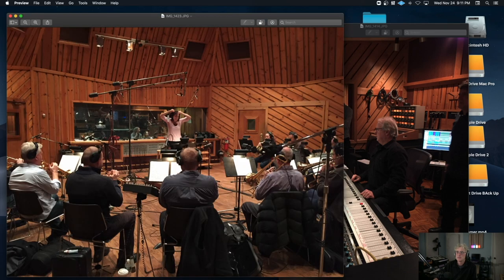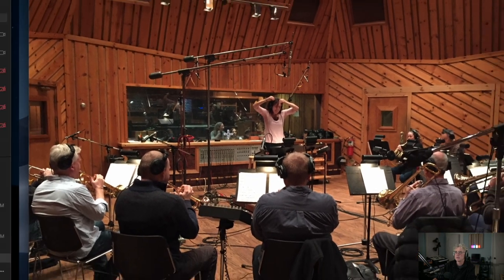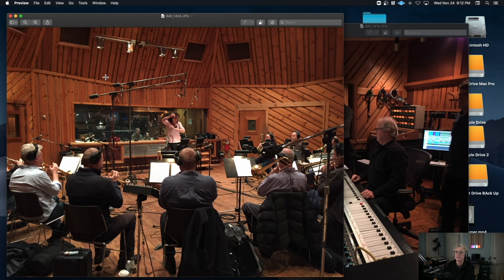This is the session. This is my friend Sherry. And these are the musicians set up. And then this guy right here, this is the guy from ESPN, and these are my friends Nancy and Lisa and Amanda, their associate, the filmmakers that were producing the entire project. And this is during rehearsal. And we'll take a look at the microphone setup in a second. There's another picture of Sherry.